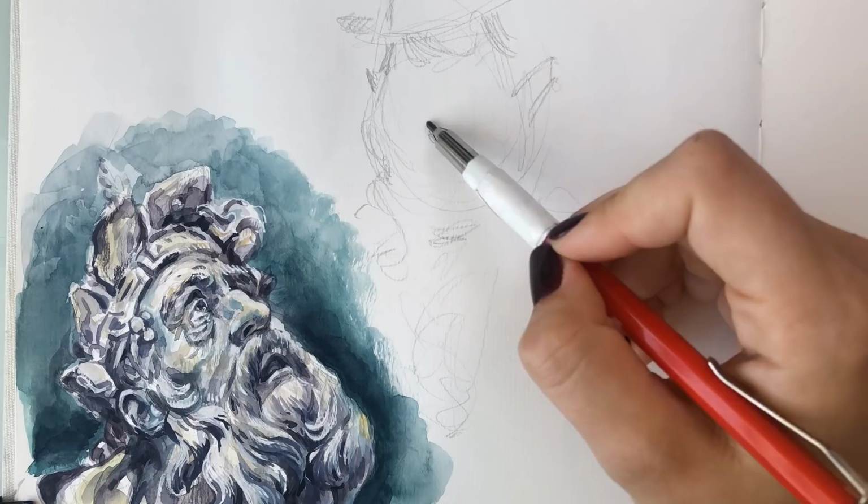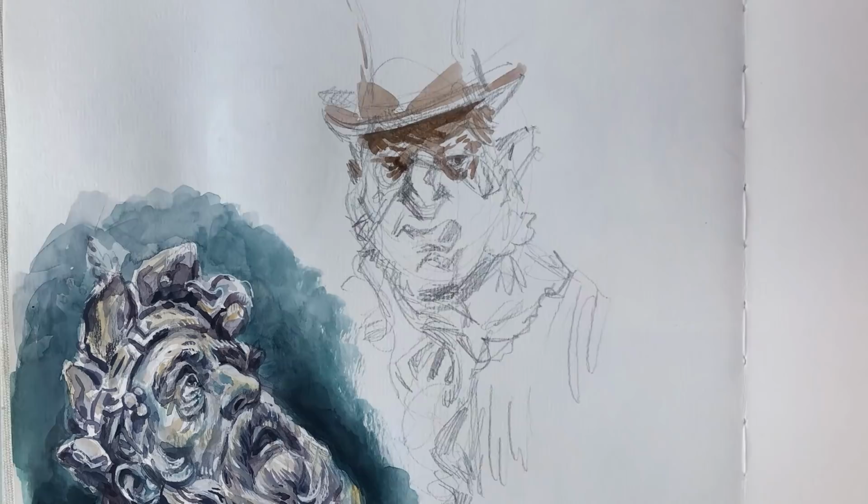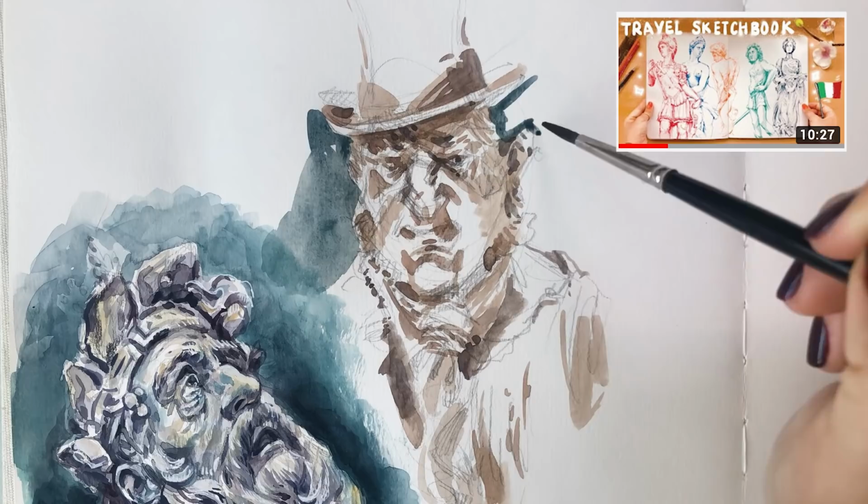Now for the spread, I had this idea of the composition based on one of the spreads I did in my travel sketchbook tour, where I went to Italy and painted there for a month, which you guys can check out that video.